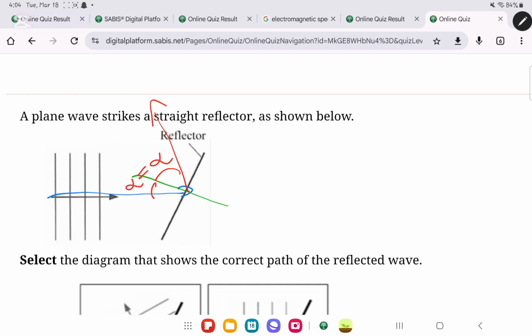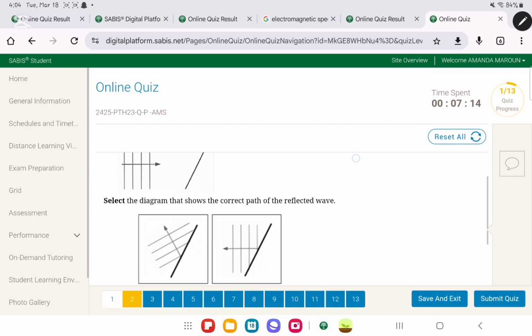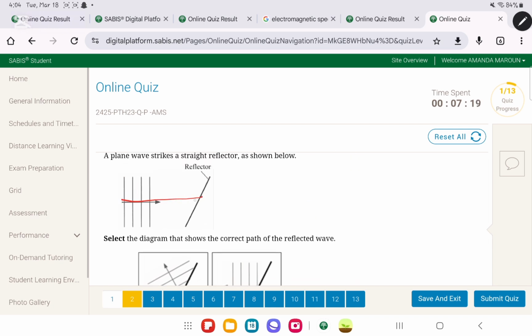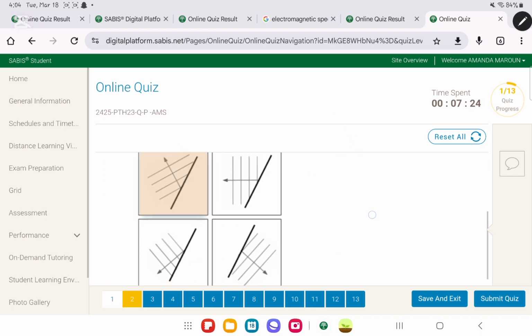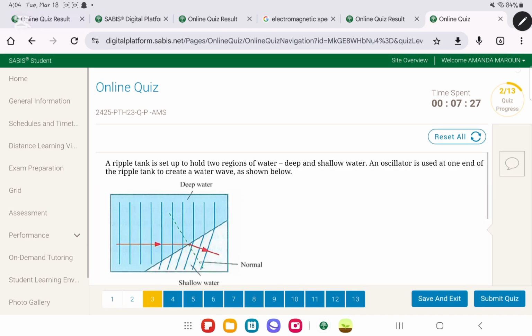Okay, so remember, you will deal with it like a light wave, just like any light wave. It will undergo the rules of reflection, okay? And you will be left with a wave that is reflected. It will have the same angle of reflection, and it's gonna be just the same but reflected. So in this case, we drew it and it was going upwards. So it was gonna go like this, upwards. So which one has the ray going upwards? It's this one. So this is our answer. We move on to question number 3.